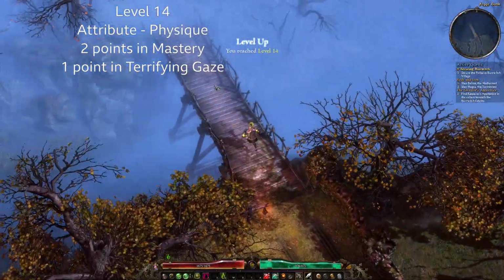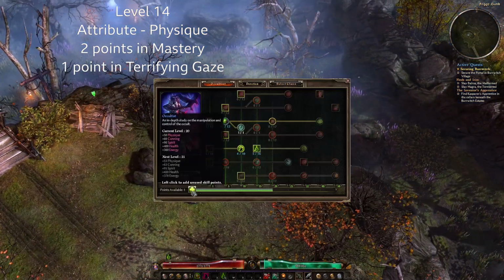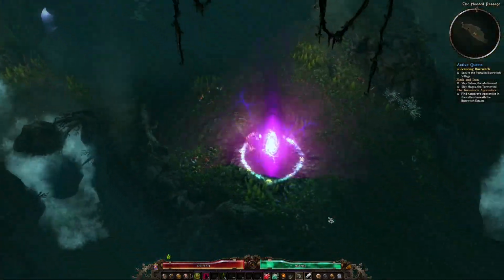Level 14, attribute point physique, point into terrifying gaze. All those nodes on Dreeg's Evil Eye will be maxed out eventually.